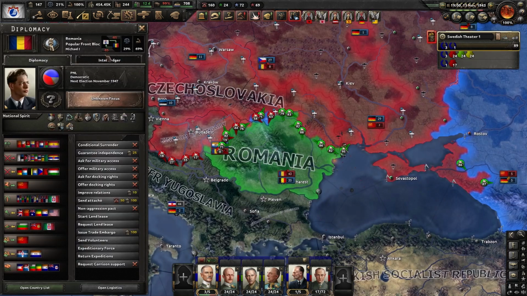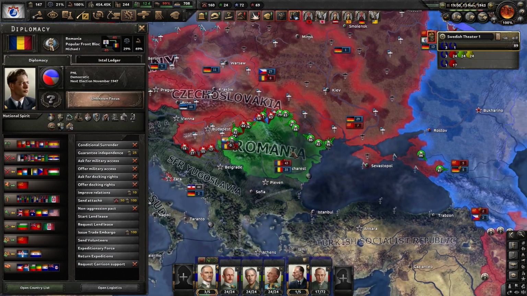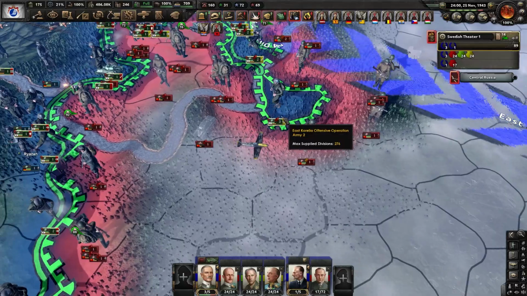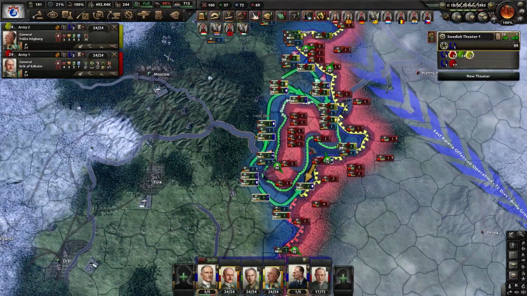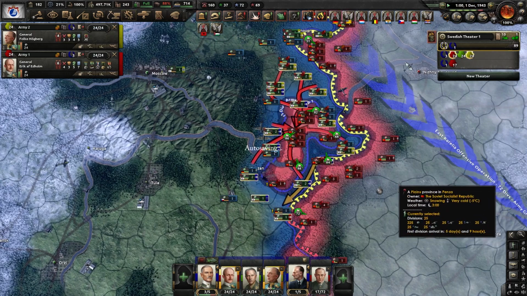Is Romania trying to flip sides here? They've just had a coup and King Michael has taken over. Right, I don't really know what's happened here, but there is a possibility for a nice wee encirclement. Yep, there we go. Nice. Alright, if we can, just slaughter them all, please.